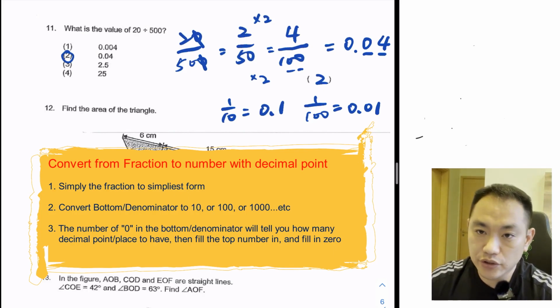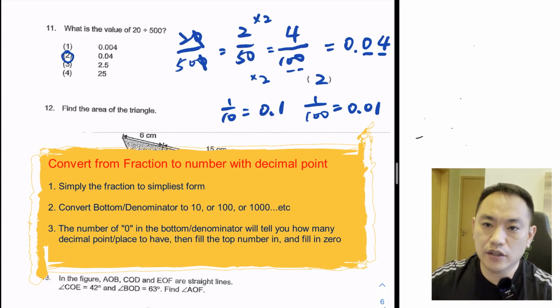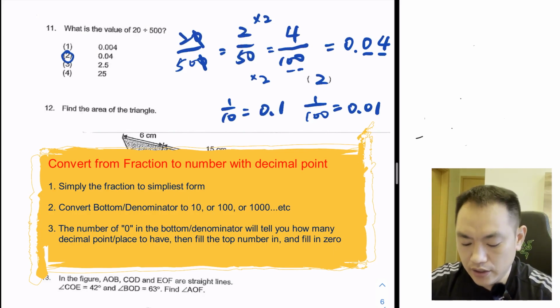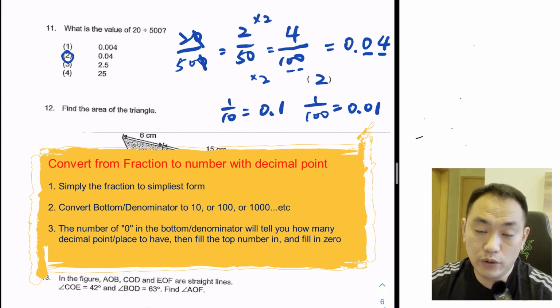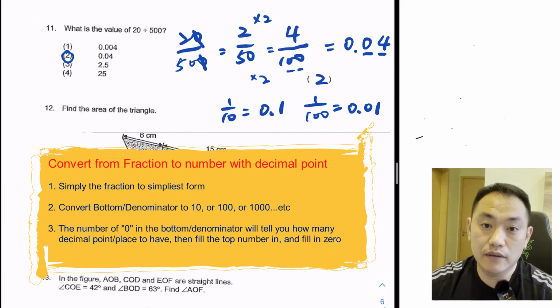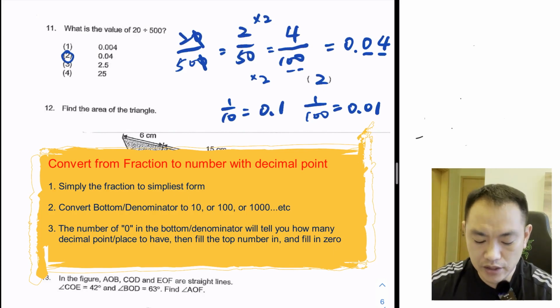So when you have an additional 0 at the bottom, you move it across another position in decimal points. So if you know 1 over 100 is 0.01, then 4 over 100 obviously becomes 0.04. Okay, so I think, again, you don't need to remember everything by heart, but something like this will help you to remember these rules easily, and you won't get it wrong in the exam. Yeah. Let's move on to question 12.